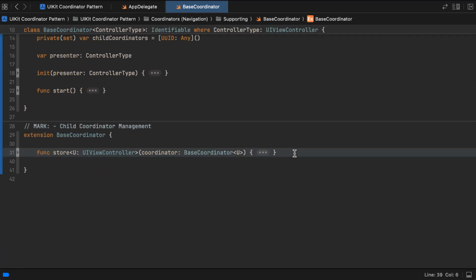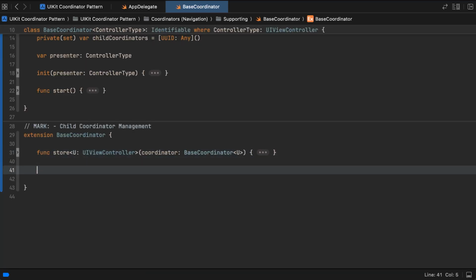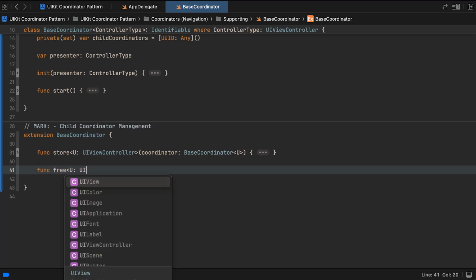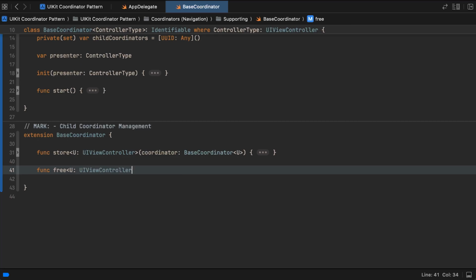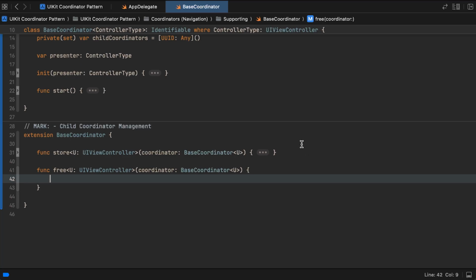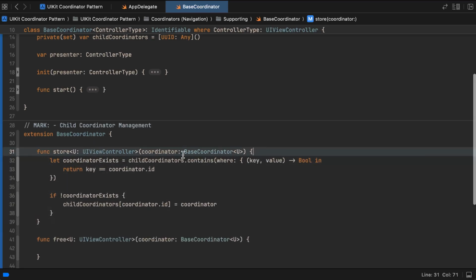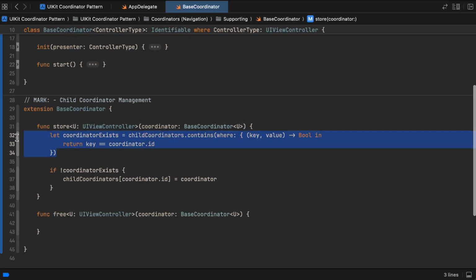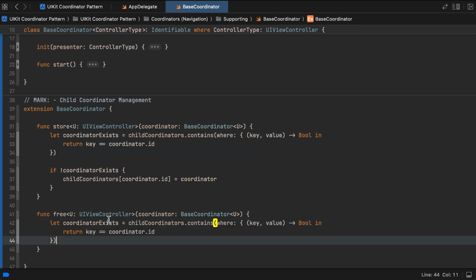Okay, so the next thing we need to do is add a free method. We need to be able to get rid of these child coordinators. So we're going to do very much the same type of thing here. And we're going to say, does the coordinator exist?